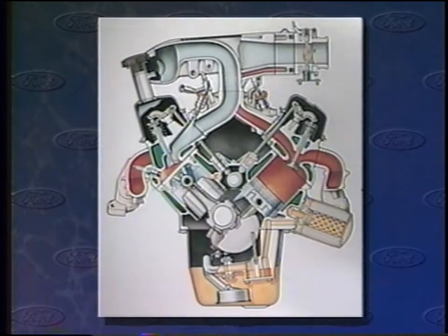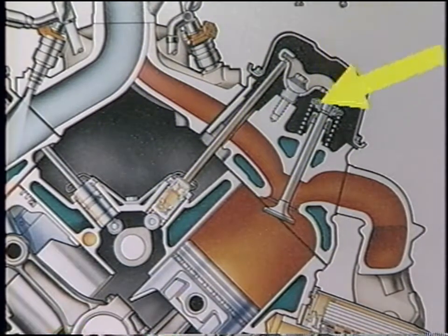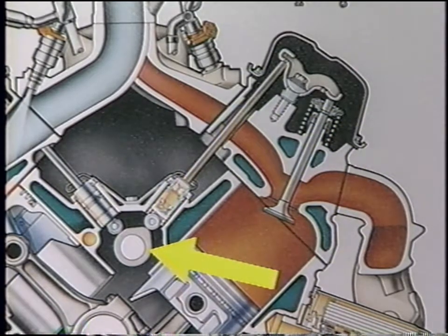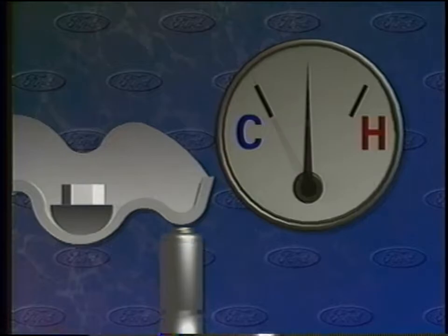Noises that appear to come from the cylinder head are usually higher in frequency than noises typically heard near the engine block or oil pan. Cylinder head noise is usually related to valve train components — the tappets, push rods, rocker arms, valve springs, valve guides, the valves themselves, and the camshaft. Cold tappet noise — a tapping sound with a frequency one half of crankshaft speed — is most likely to be heard at startup with the engine in a no-load condition. This noise tends to go away as the engine warms up and oil distribution improves. A collapsed tappet will produce a similar noise also at one half crankshaft speed, noticeable under all operating conditions.